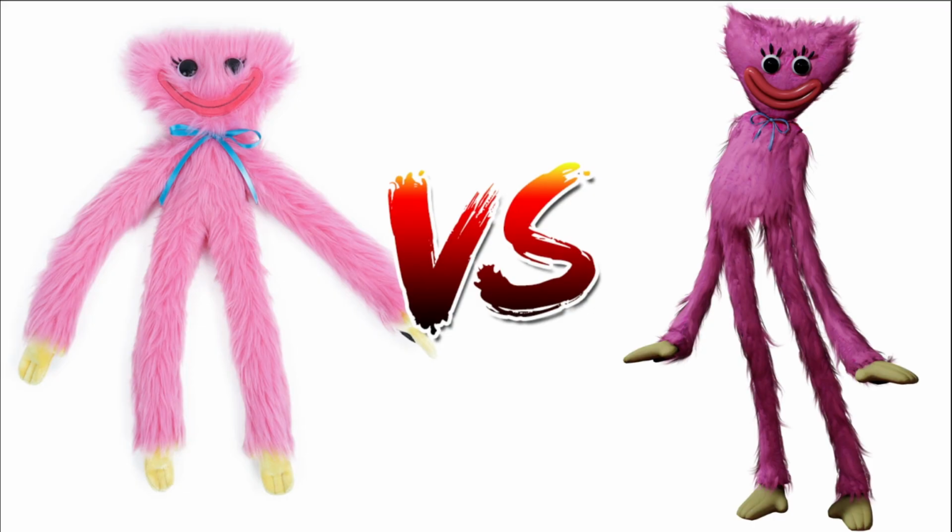And then after that, guys, we're moving on to Kissy Missy, the most favorite character now after what happened with this new chapter. Everybody's fangirling over her now. But this is Kissy Missy. It's Huggy Wuggy, but pink. Yes, we got the yellow hands, also accurate. All pink with the blue bow tie, also still accurate. And also the smile and eyes.